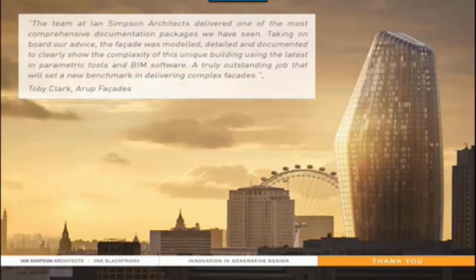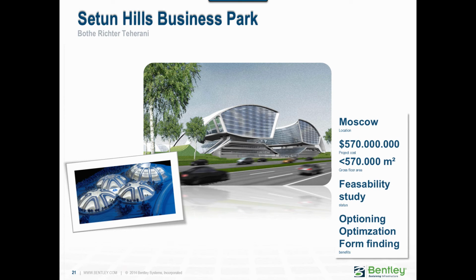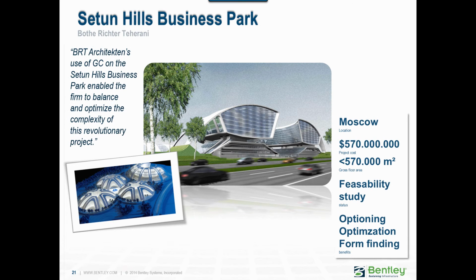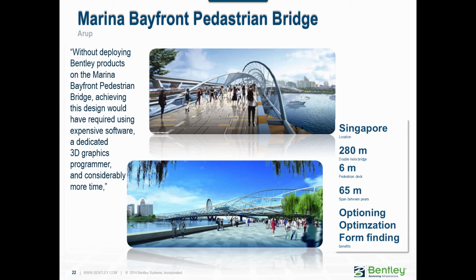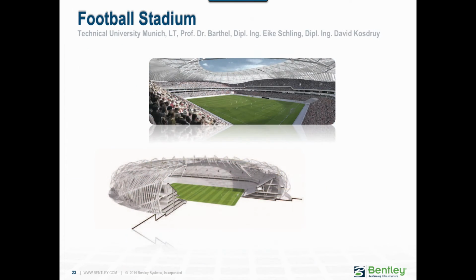The team working on the interiors could quickly study alternative design solutions for the random internal panelization and color gradation across the whole tower. There are many such projects in the world which have benefited from the use of Generative Components and leveraged the power of computational BIM. These are just a few examples.